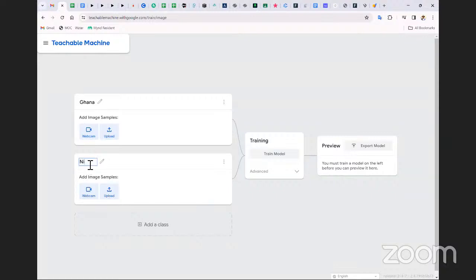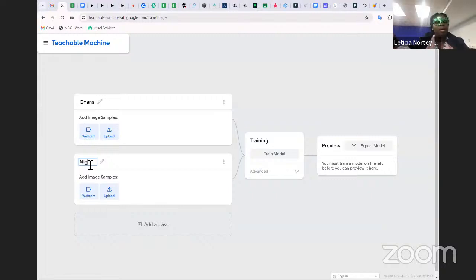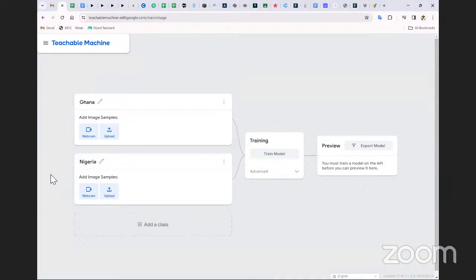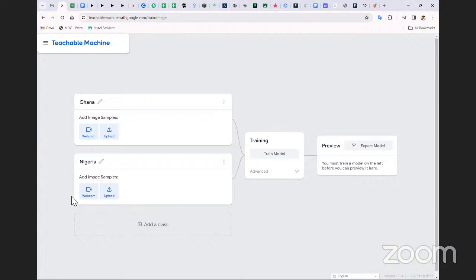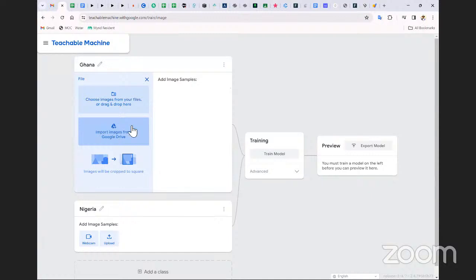I'll share a link where you can learn how to use Teachable Machine for other projects. So if you want to label maybe your cat and your dog, you can create a model to identify your cat or your dog. You can also learn stuff like that. There are so many ways. So for now, instead of using the webcam to identify which one is birds, we're going to load.